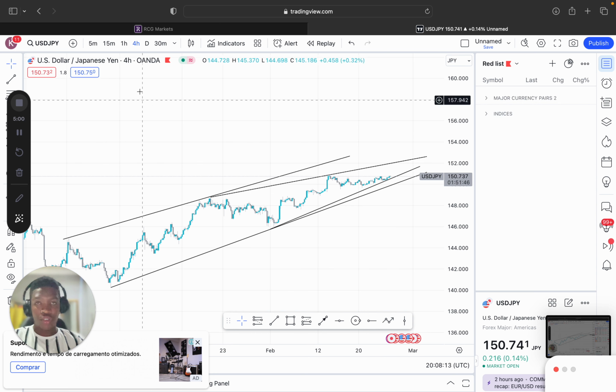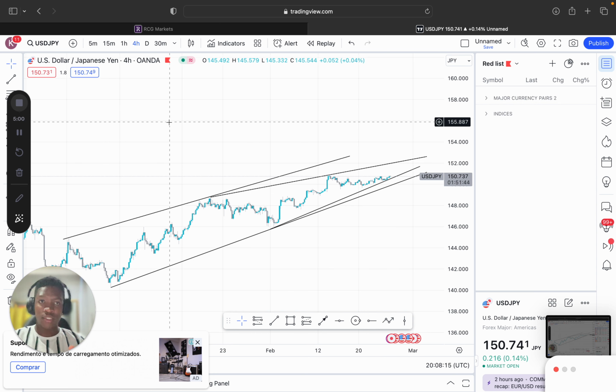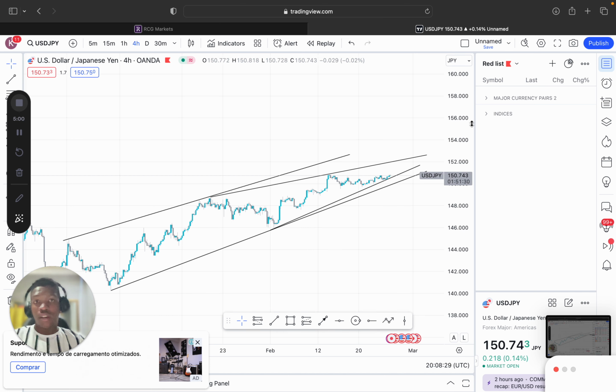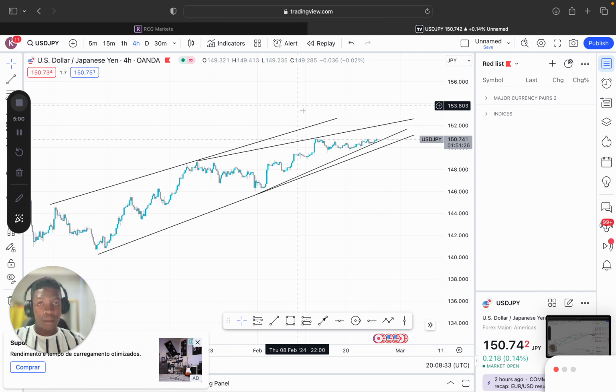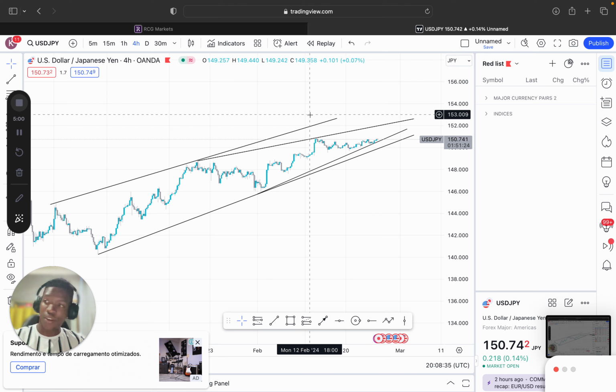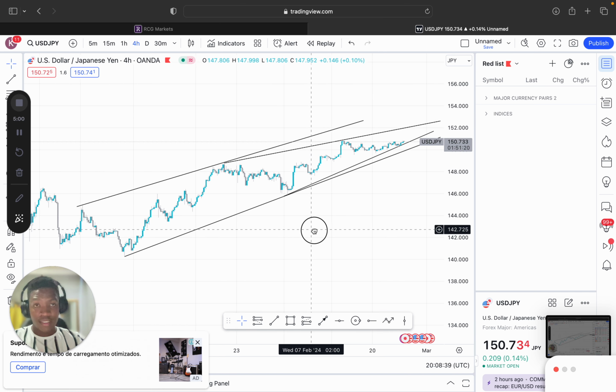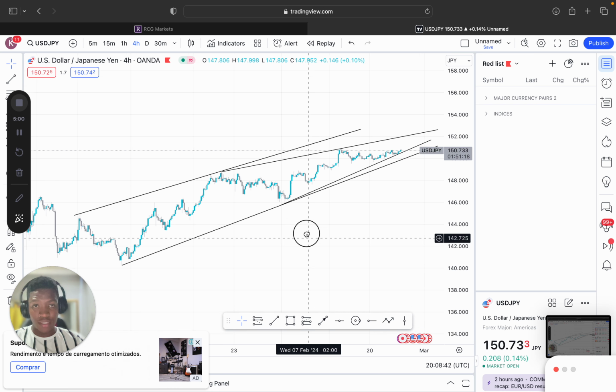You want to go into TradingView. This is where you analyze all your pairs and anything forex trading related. This is the chart that I use. I open my charts on TradingView and then I open MetaTrader to trade. Looking at this week, because I'm a price action trader, I've already set up my trend lines.